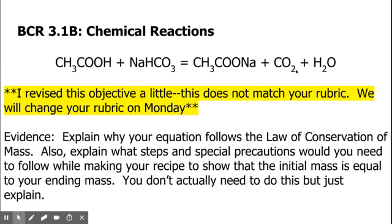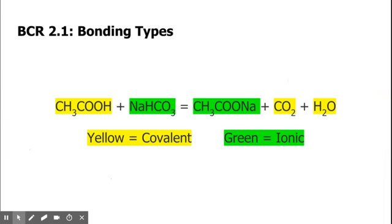But if I were to do this without a closed system, I would see a reduction in mass, and you're explaining why that is. Okay, so again, we'll revise that objective on Monday. So go with this information, not what's on your rubric currently.